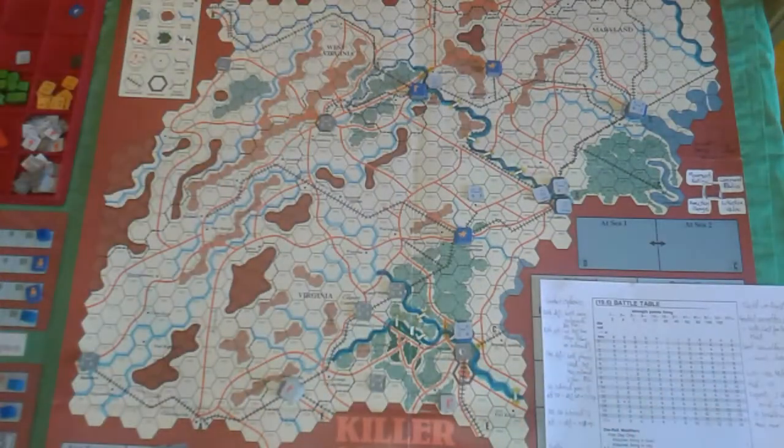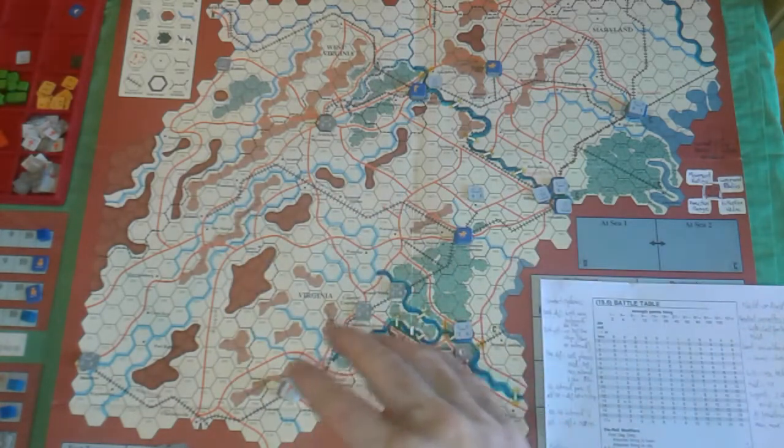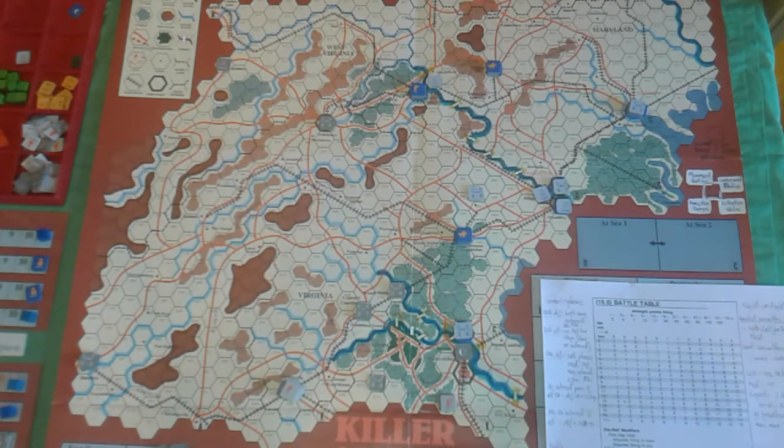And then charts and tables, which I have photocopies of here. So what I aim to do is take a closer look at the map and the pieces, and then go through the rule book bit by bit to introduce you to the procedures and the different concepts used in this game.